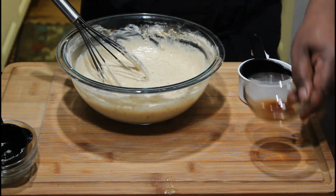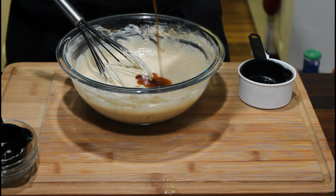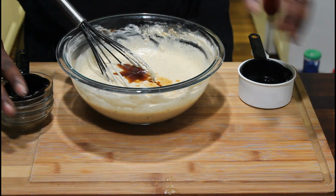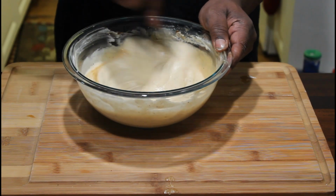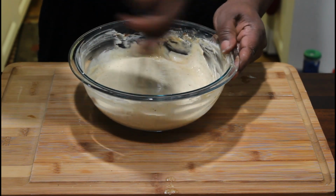All right. Now, last but not least, here's the Watkins vanilla. Okay, let me get this out of the way. And we're just going to stir that in there. And that's it.